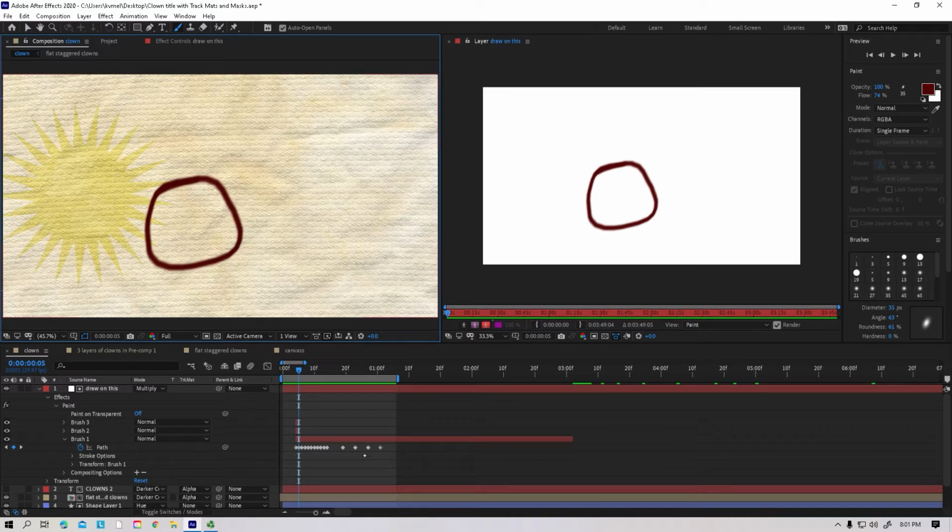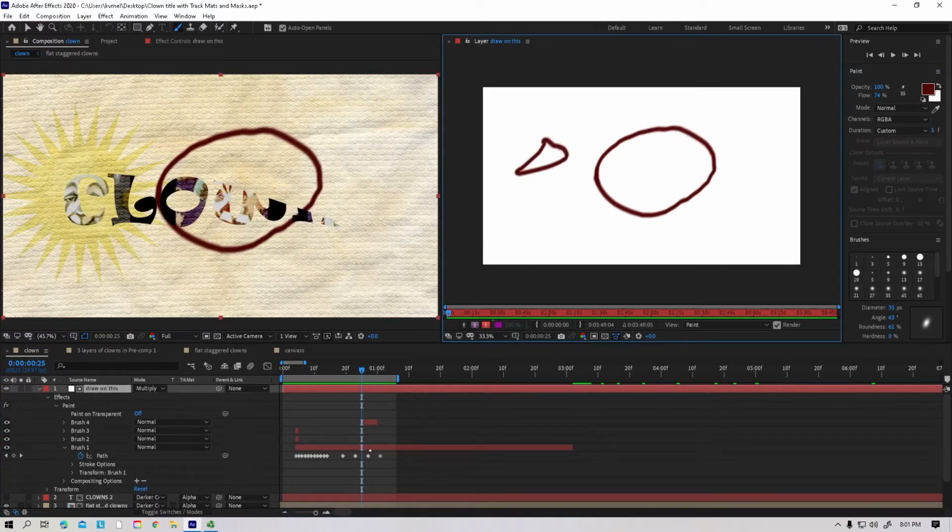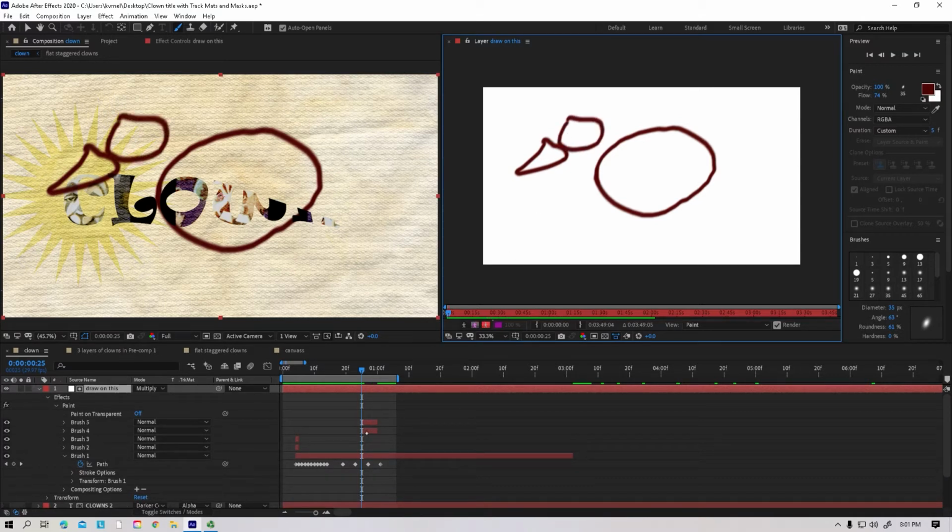So that's single frame, frame by frame, but if you drag it out and use the Page Up and Page Down buttons on your keyboard, you can add in new keyframes so that it becomes frame by frame. From single frame, we can also go to custom, and that's how I jumped over 7 or 8 frames sometimes. You can set it right here so that it jumps 5 frames every time you draw. Then you can start drawing little things like that, and it makes a new layer here, and then I can draw another one. It makes another layer here, 4 frames long. See that? That's kind of interesting.